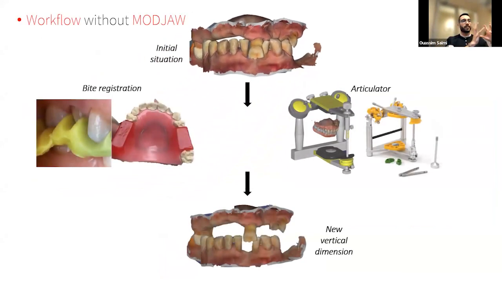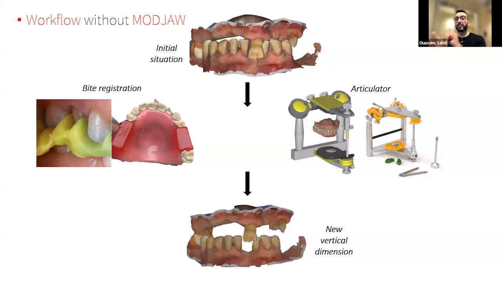The first way is clinical work, which means using the injection of silicone, using the waxes, doing it manually, and then scanning. You do it on the patient itself to transfer the position to the lab, which means you need to scan or have conventional impressions to send to the lab.